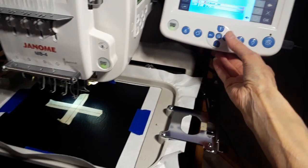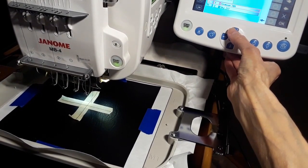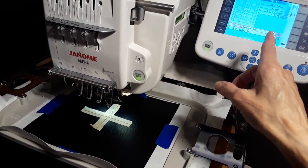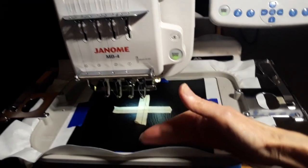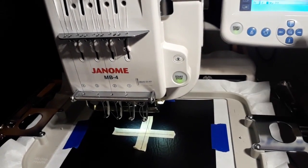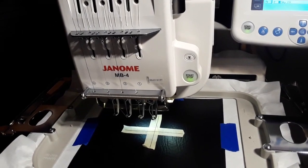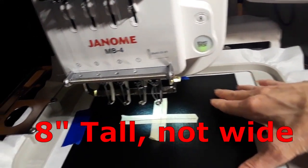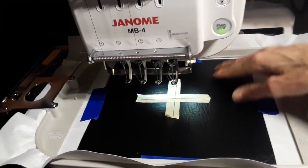Let me try to support that. Whoops. Okay. Mine won't go back any farther, and that's because my design is 200 by 200, so it's already the width of the hoop. So it only let me go back like 5 times, which is 0.5. It's a half a mil. So that's it. Now I'm okay because my fabric is 8 inches wide and the 200 mils is 7.87 inches. So I'm fine. I'm not going to go off my fabric.